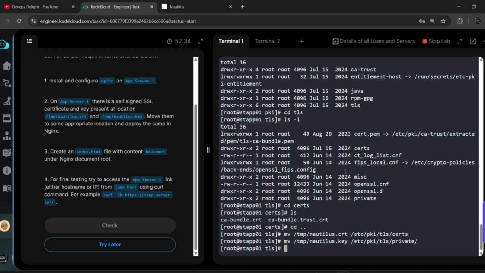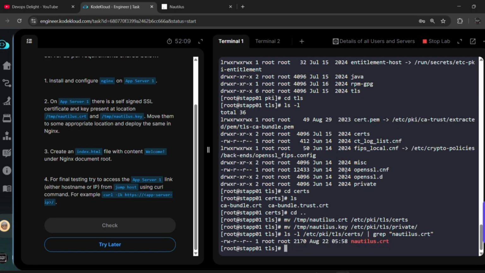Now let me check it once. ls -l /etc/pki/tls/certs, grep nautilus.crt.